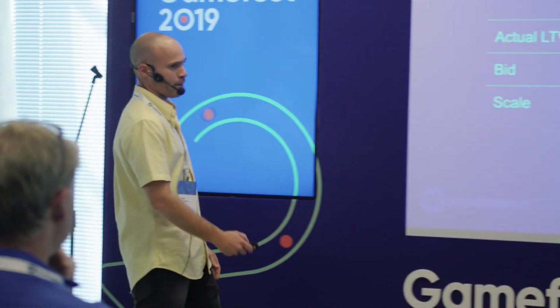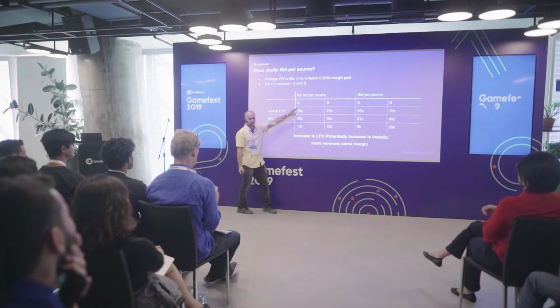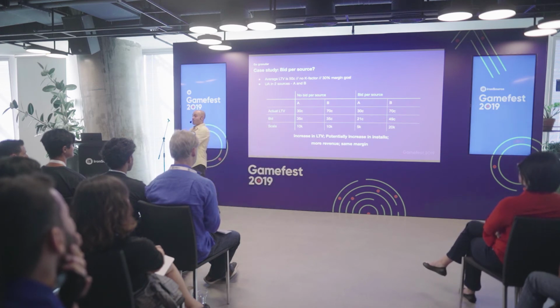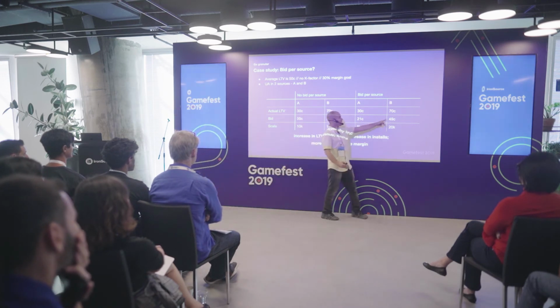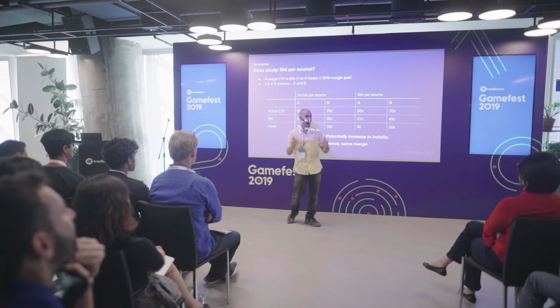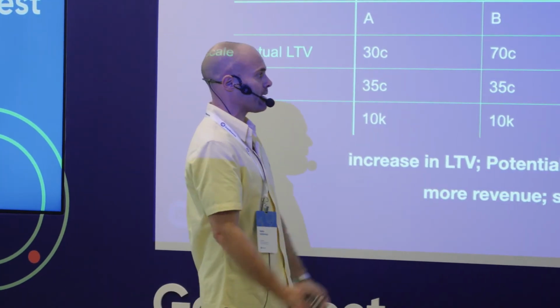And what you will see happen, and this is again closing the loop on what we discussed here many times, how UA and ad monetization affect each other, is that by changing your UA strategy, your LTV is going to go up. You didn't change anything in the product. You didn't change the ads implementation. You didn't change the waterfall. You are just buying more of the users that have high retention, more impressions, or are being served in the high eCPM instances in the waterfall because the networks value them higher.